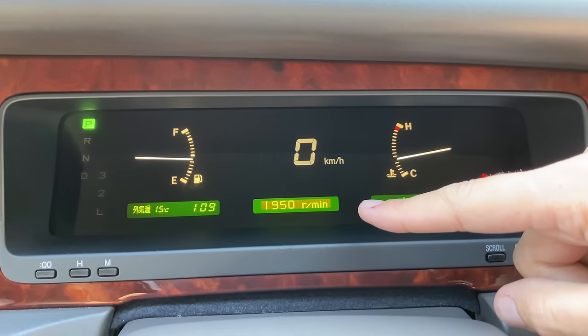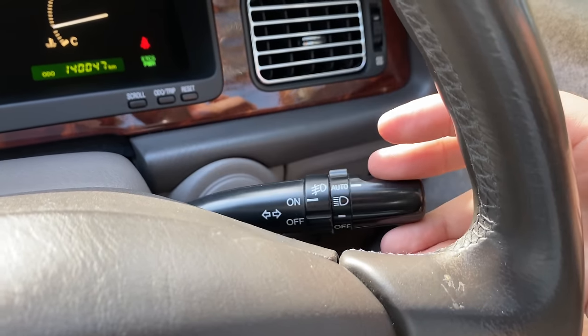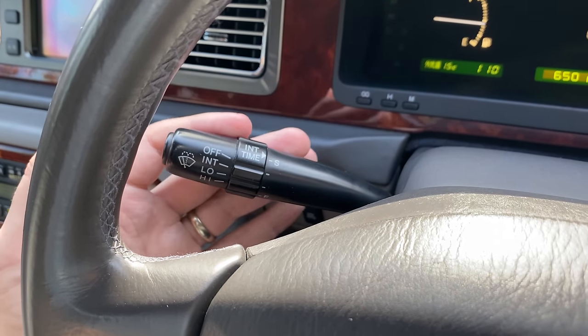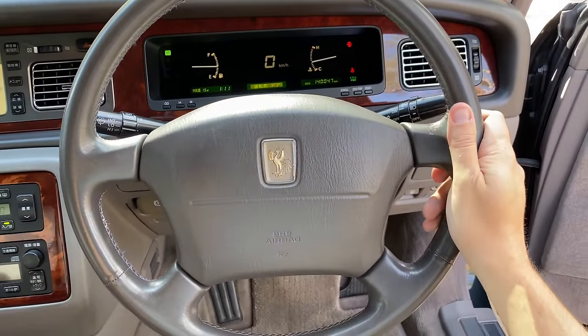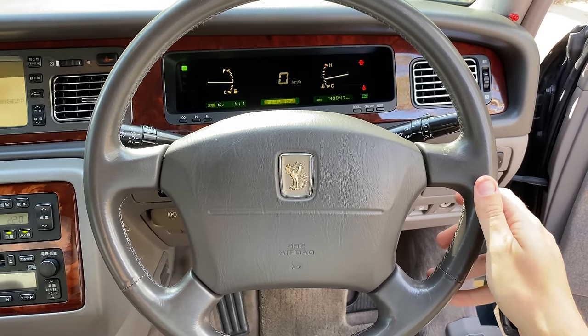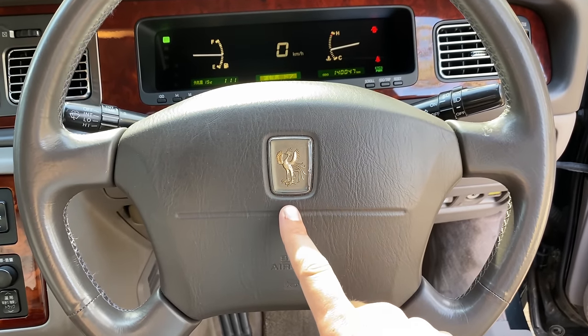One thing I find surprising is that even though this is the ultra luxury Toyota intended for chauffeur-driven passengers, there are some carryover parts from other Toyota models. For example, the turn signal stalk is pretty standard out of most Toyotas from this era, and the wiper stalk is the same deal. They're flipped, of course, because this one is right-hand drive. The steering wheel is also out of basically every other Toyota from this period — my dad had a '98 Toyota Camry with this exact same steering wheel, although it didn't have the Majestic Chicken in the middle.